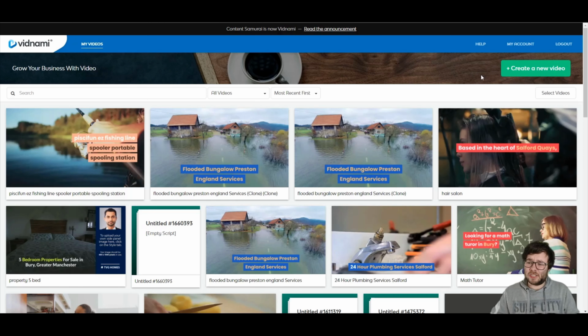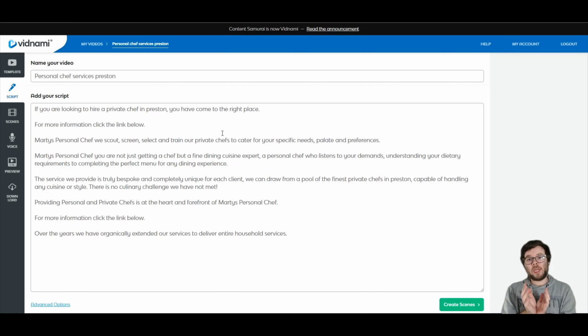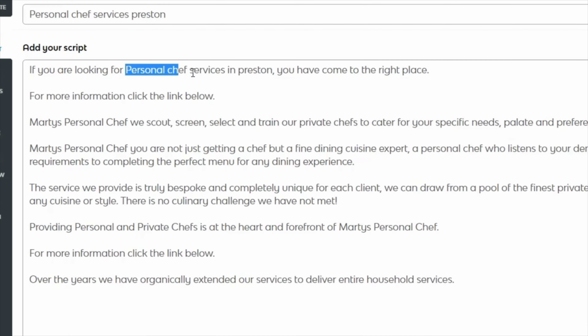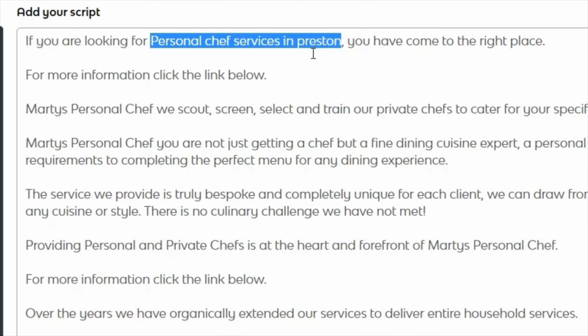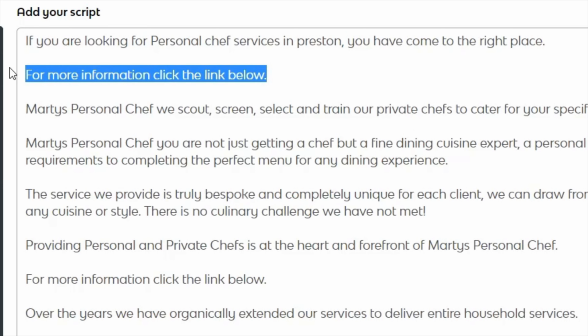Disclaimer, I've basically ripped it off from another website, but I'm not really using this for commercial purposes. I would recommend creating your own script, but there are a few key components you want to include. Number one, make sure you include your main keyword in the opening line of the sentence. I'm going to talk about that shortly. Next, make sure the second sentence is a call to action, which is telling someone what to do in order to reach you. This can be, for more information, click the link below, or call this number. And then just before you finish the video, remind them of that call to action.